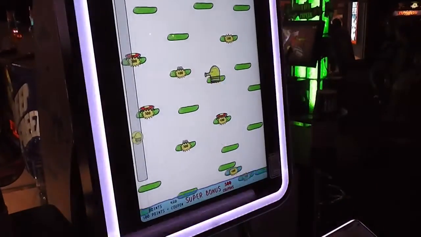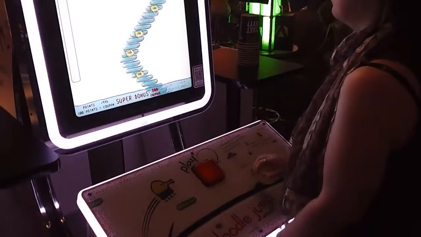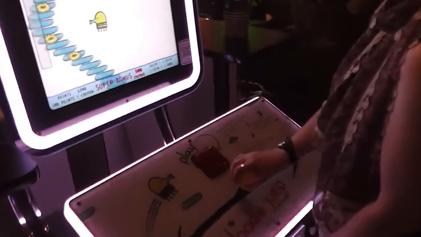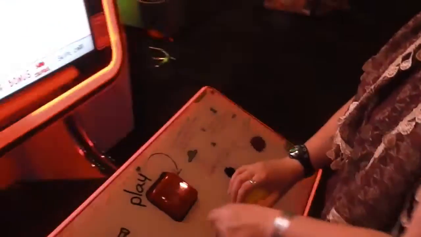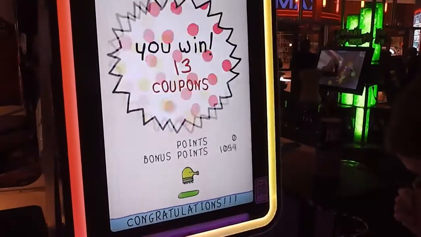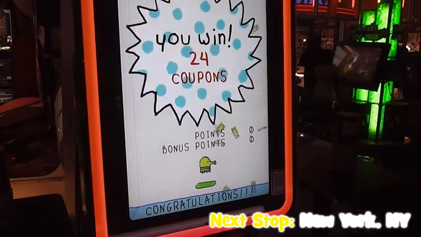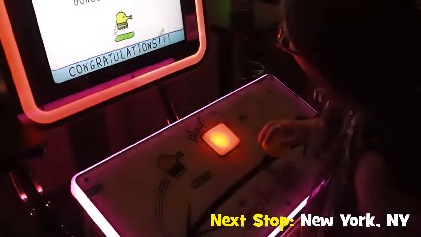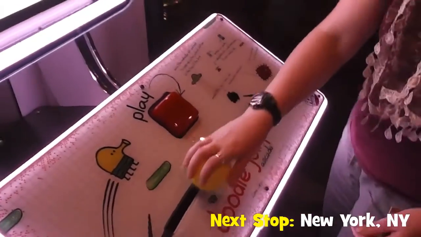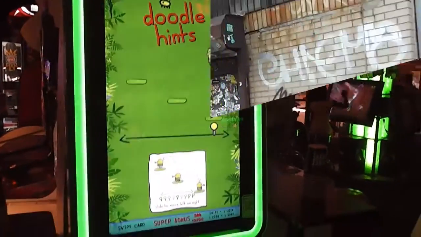It seems to be going okay. It's flashing. Well, we won. We won 24 coupons. It's kind of got a joystick. Again, we didn't really know what we were doing, but it's very bright and shiny.